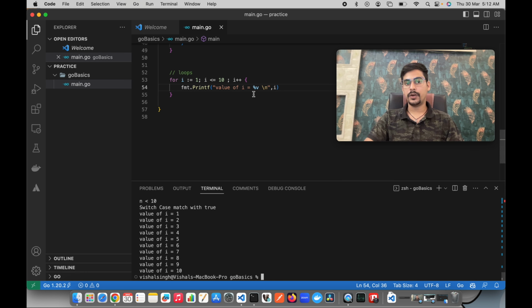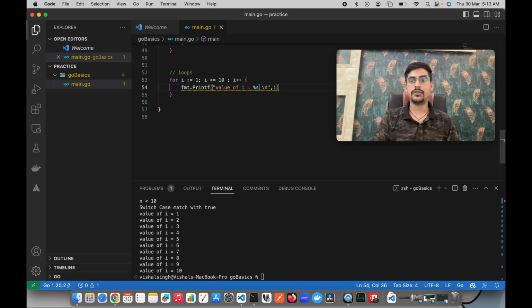Again it is working. What if I make it %s? %s is basically used for strings, %d is used for integers, %f is used for floats. If I run it again, now what is happening? It says %!s, it is an integer, and you are formatting it with a string. That is not going to work.